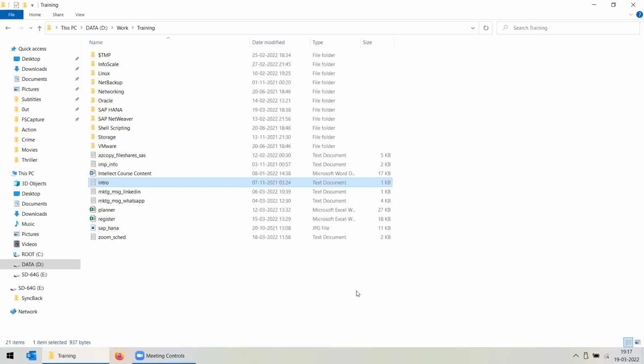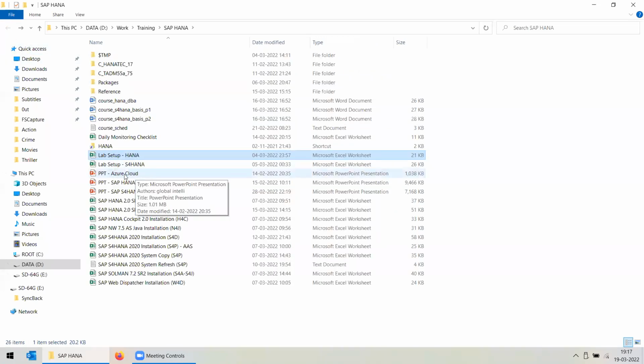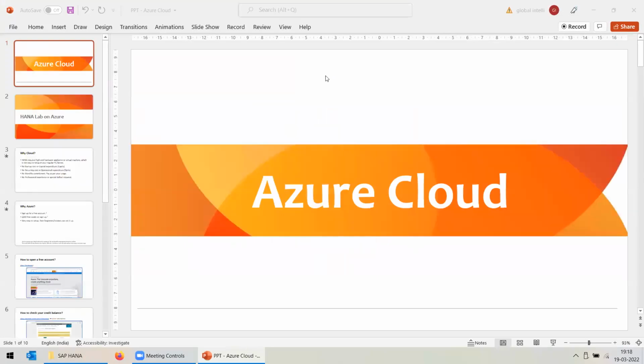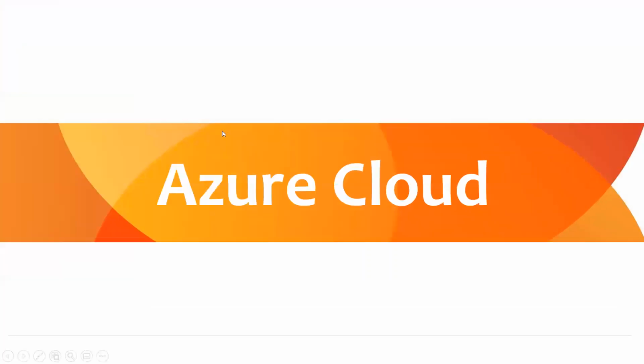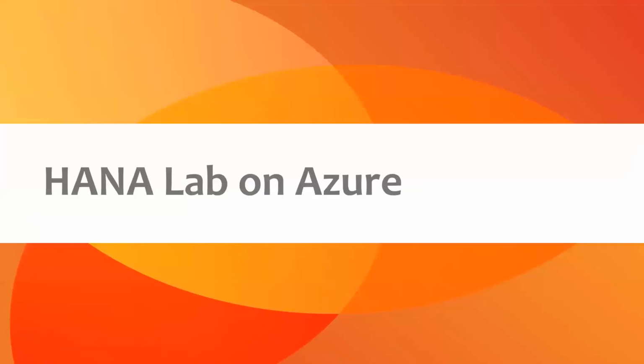I will start with an introduction about the cloud, what the cloud is, and how to create your HANA lab in the cloud, and details about that, so that you can also create your own practical lab on the cloud. Okay, Azure cloud. So let us move forward.